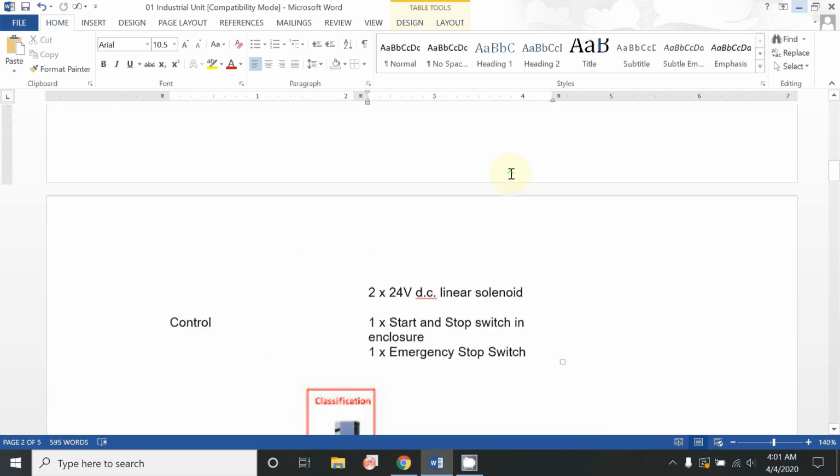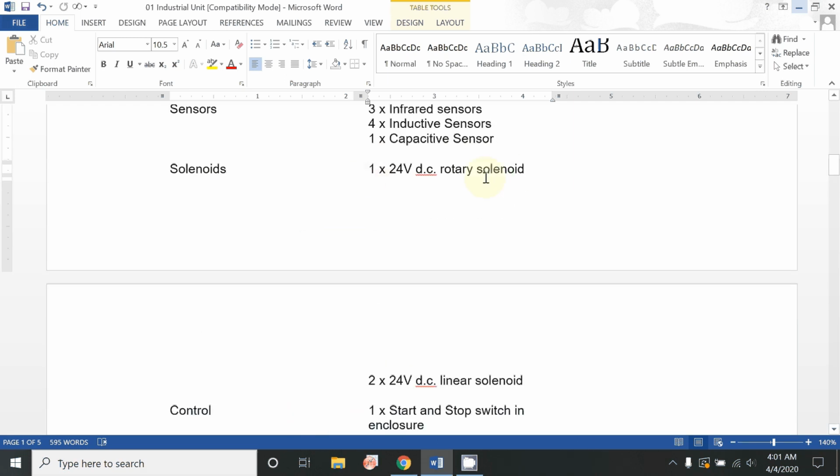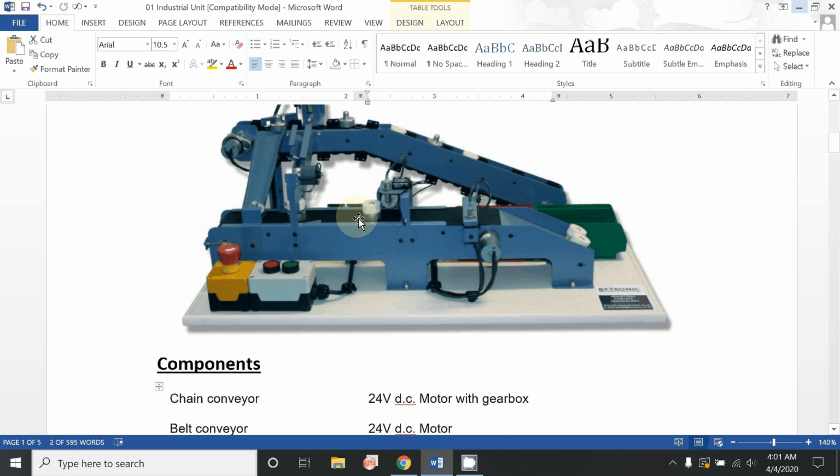Linear solenoids and rotary solenoid. Okay, first type is rotary solenoid and second is linear solenoid. We have installed a rotary solenoid over here, which allows the plastic ring to come over here just one at a time.